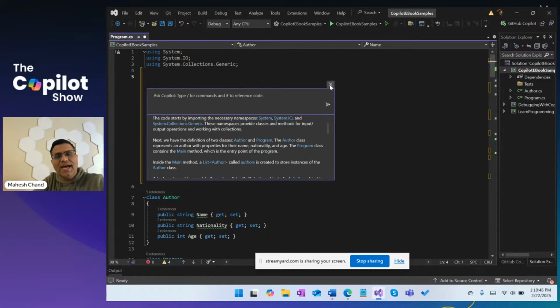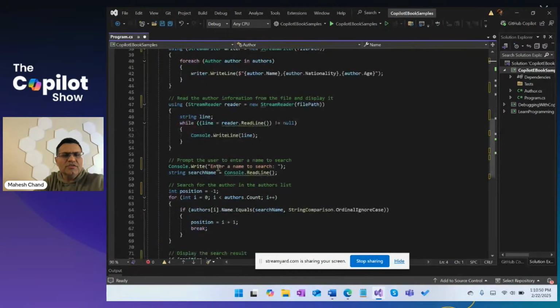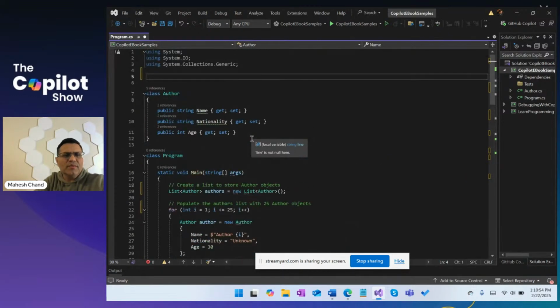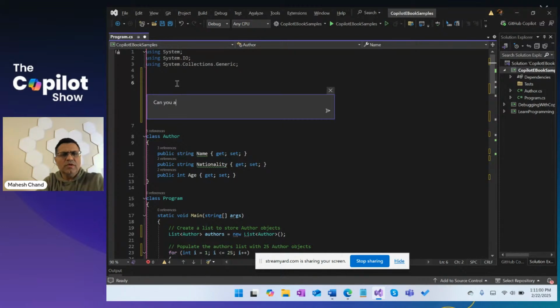Sometimes you can even ask about a specific function or a specific block. Say, for example, can you add a detailed explanation on it?